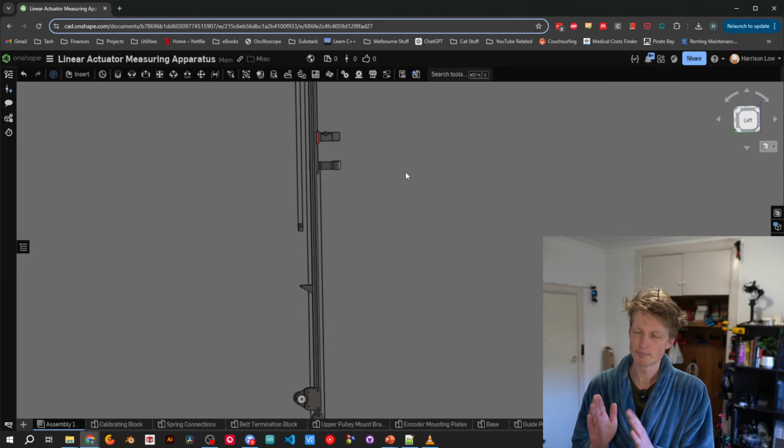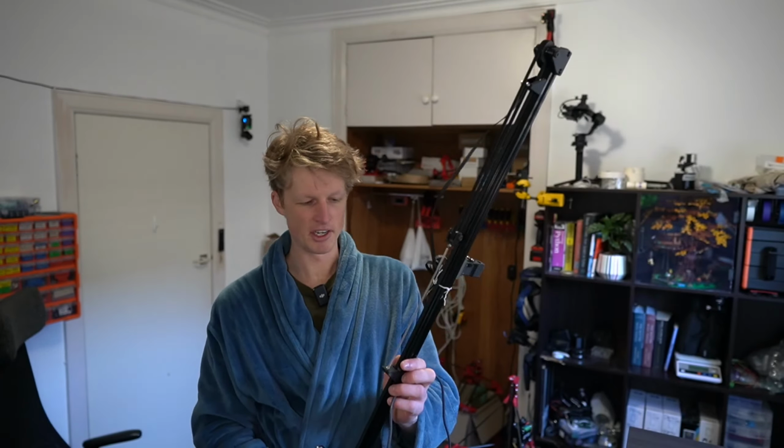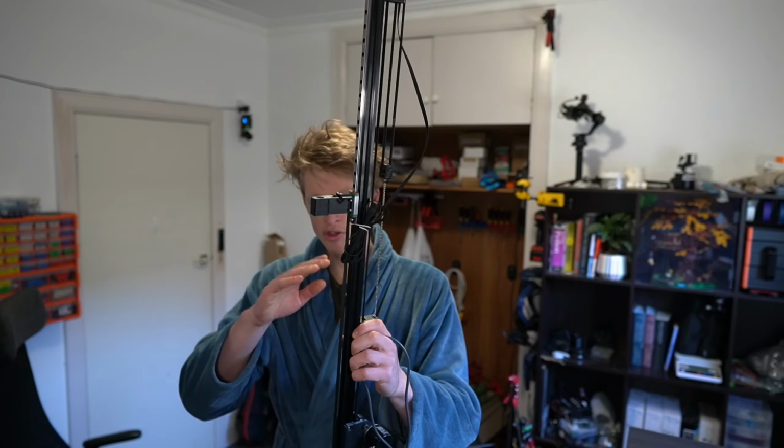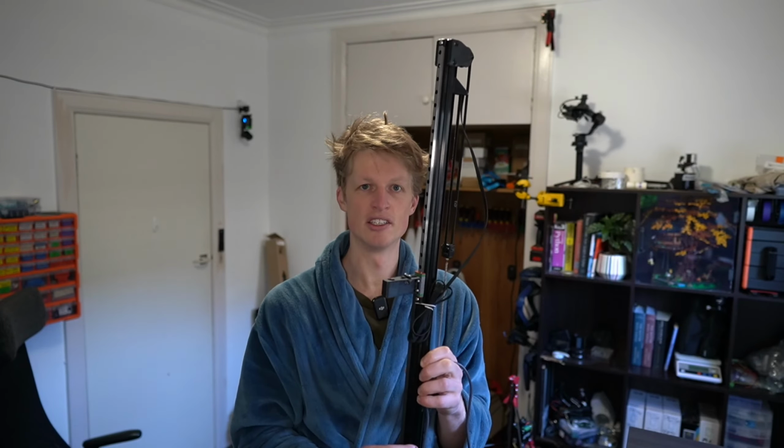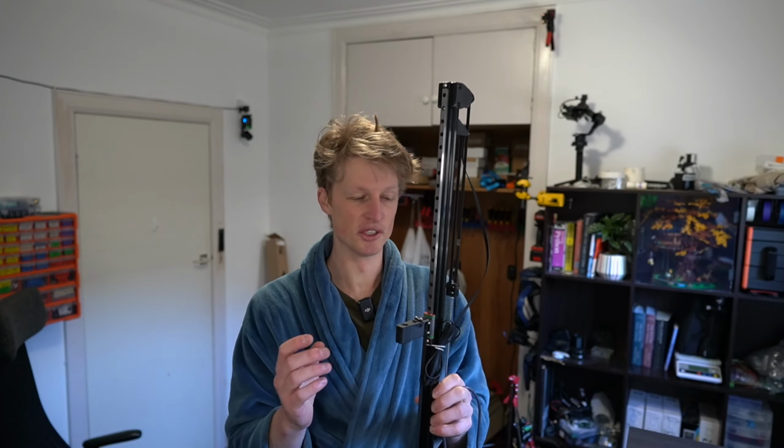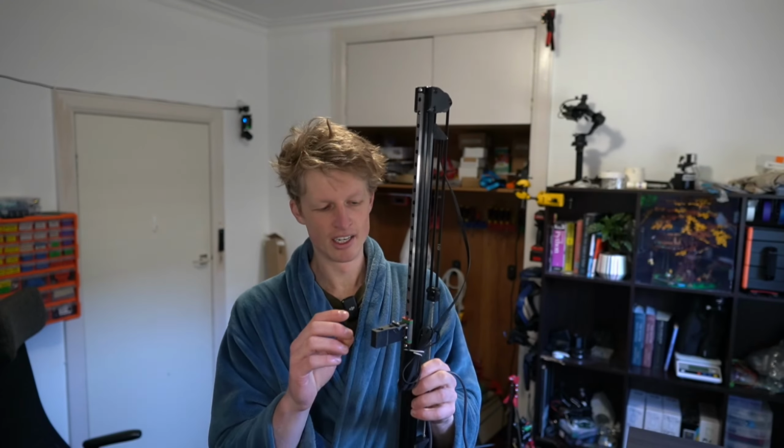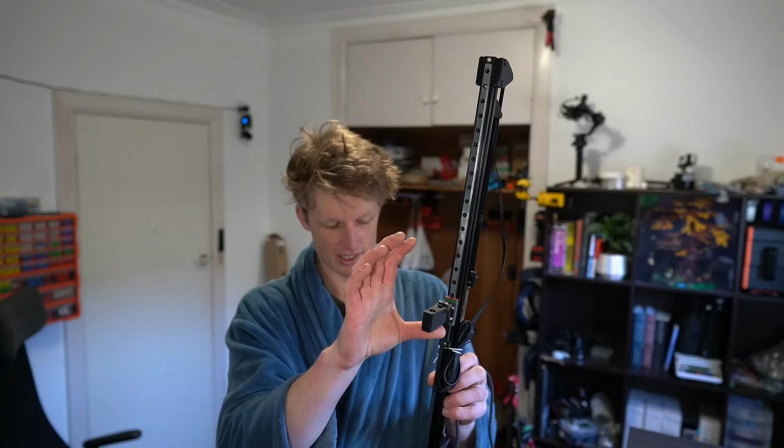Yeah, so my plan here, so I built this thing. In theory, this can measure linear movements very, very precisely. This encoder has 1024 ticks, pulses per revolution. So we should have a very fine resolution here. And as I move this up, we should be able to measure exactly how much this has moved, with the encoder.